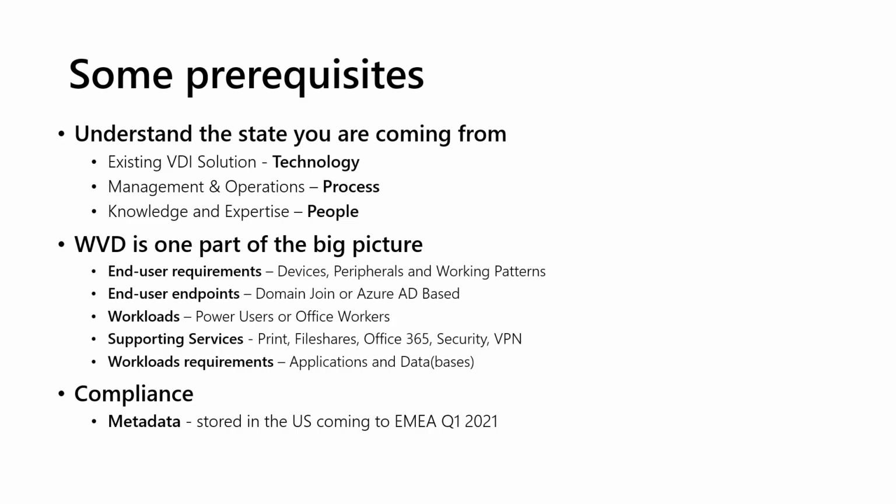So of course, these are some of the prerequisites that we need to have a good understanding of before we start to move to Windows Virtual Desktop. Of course, the last thing is also from a compliance perspective, because as of now, Windows Virtual Desktop stores metadata information. So regardless of where you set up WVD, it will store metadata information in one of Microsoft's data centers in the US. But there is going to be an option to set up in the West Europe data center, which will be a feature that is being rolled out Q1 next year.